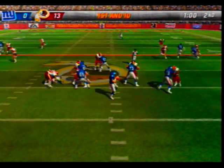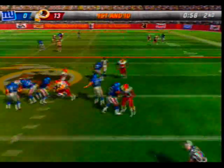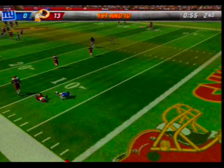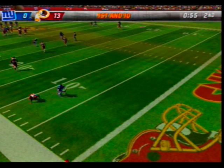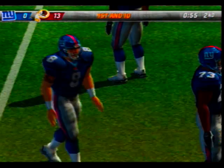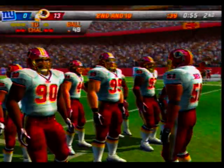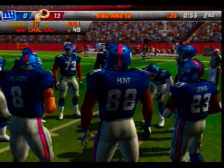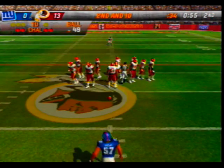The Redskins with a four-man front. Looking long down the right side of the field. And he can't hang on. I don't know what happened there. The quarterback did his job delivering a catchable ball. He just couldn't come up with it. There's only one way that they're going to be able to do something about this score. Keep throwing and getting out of bounds.